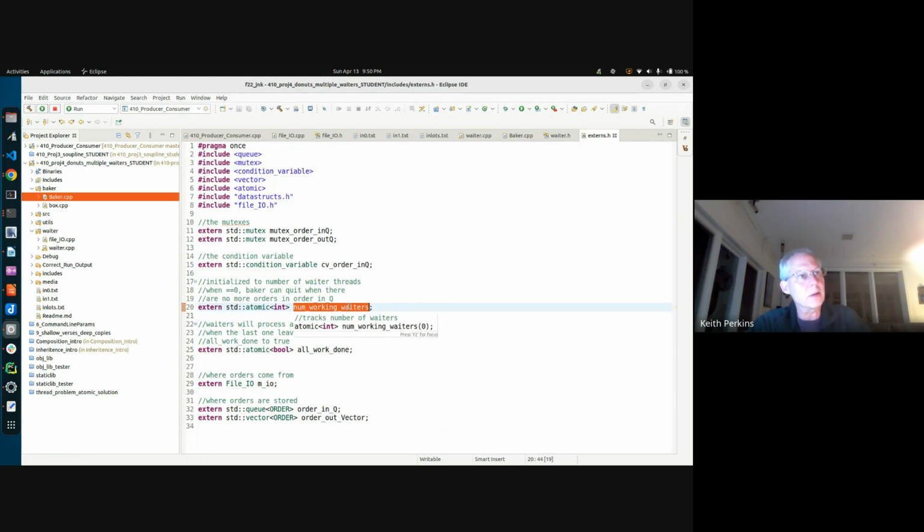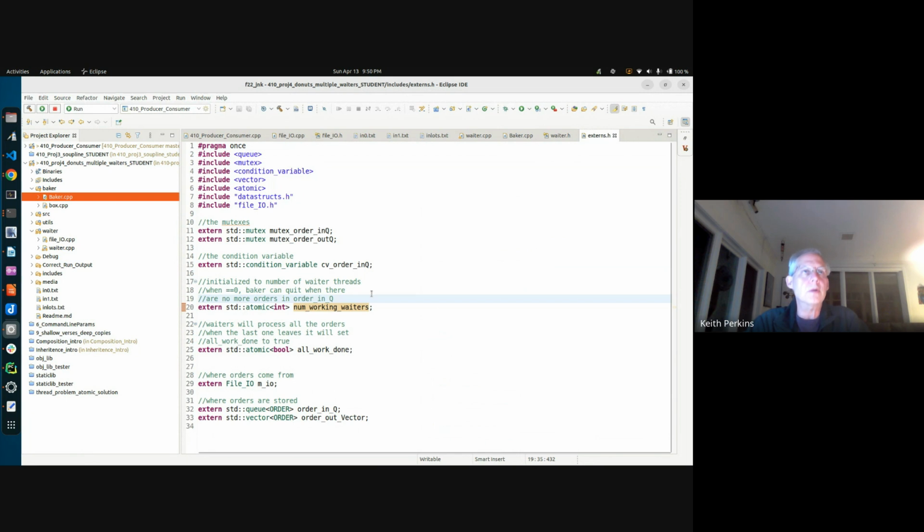It's not really declared. It says that somewhere in this project, there is a variable called number of working waiters. What extern means is it's a note to the compiler. It says, at linking time, find where number of working waiters is.